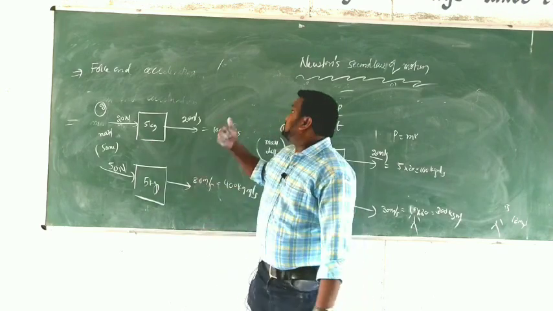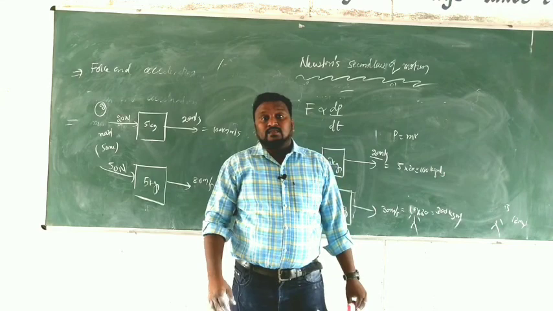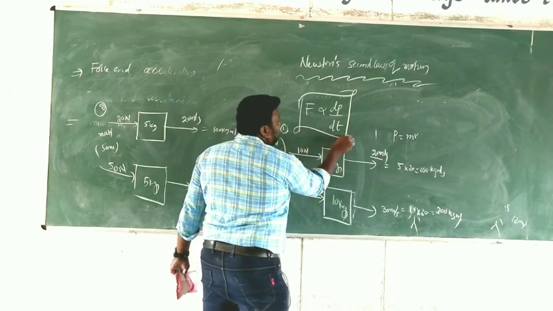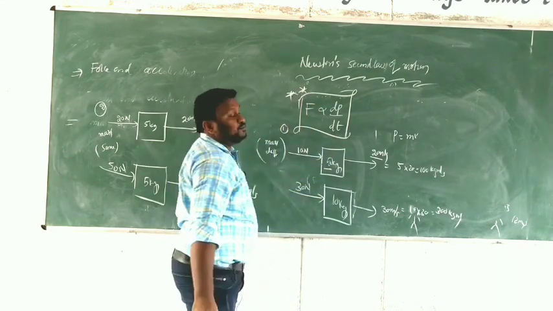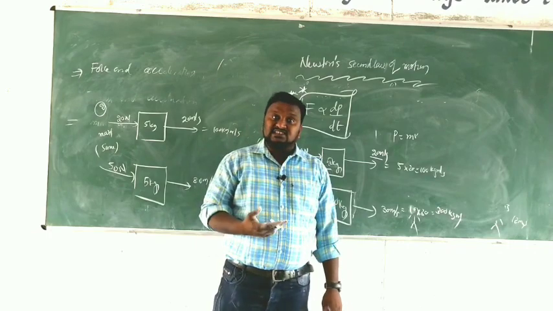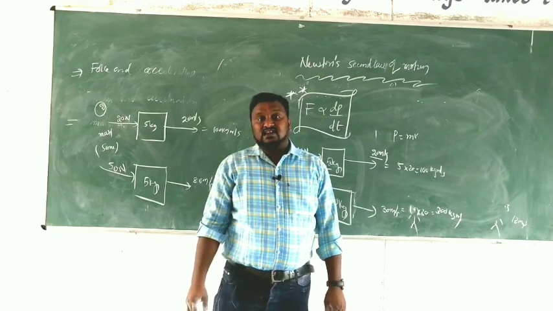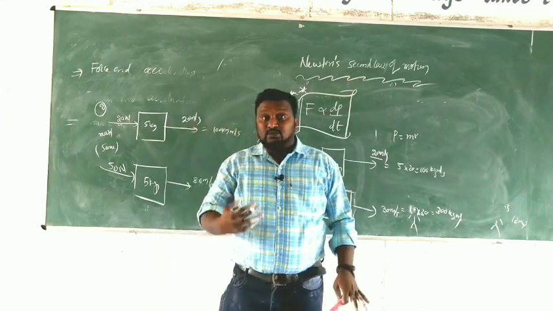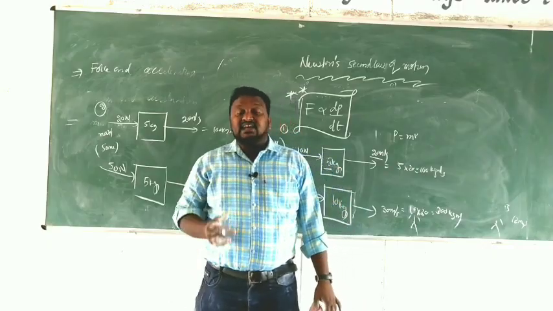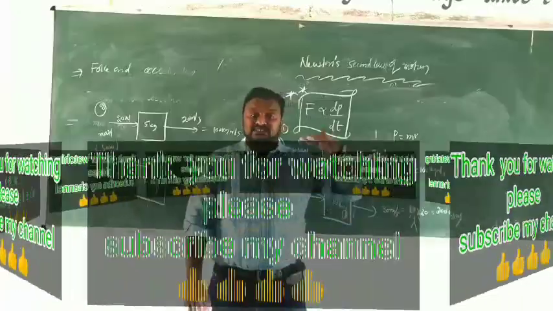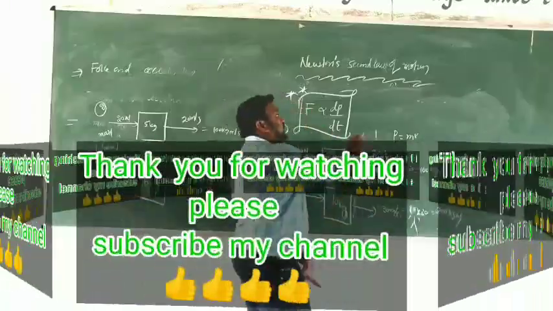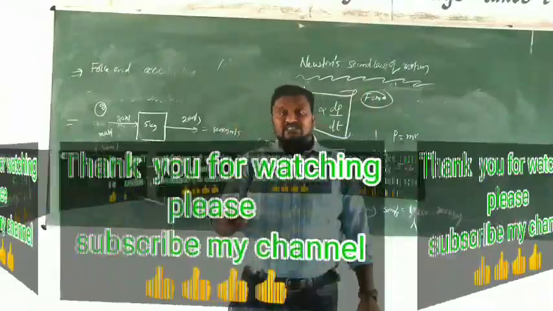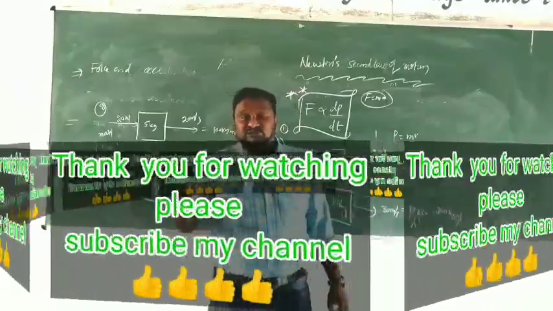And finally, what is Newton's second law of motion? The external force acting on a body is directly proportional to the rate of change of momentum. When the amount of applied force changes, momentum also changes. Got it, children? So this is the basic information about Newton's second law of motion. Based on that, we have some applications and the derivation. We will see Newton's second law and the derivation of F equals ma in the next video. So you must wait for that, children.